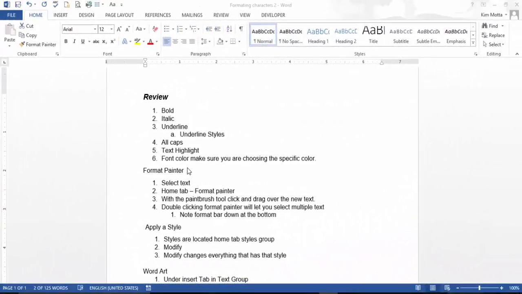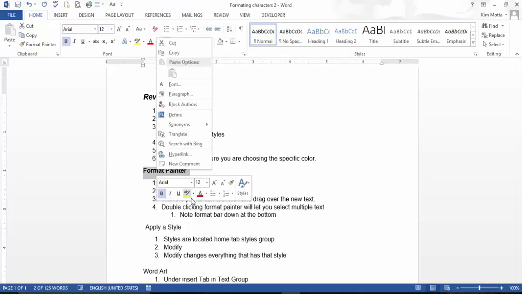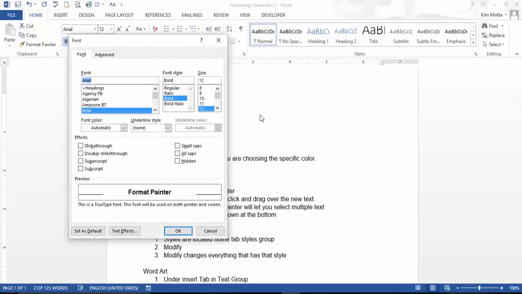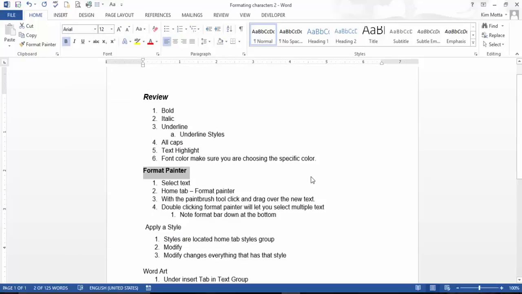Continue going over character formatting. First thing I want to remind you of is bold. If you have text that you've already typed and you want to bold it, you would highlight the text, and you've got bold here. You can also right-click, get the mini toolbar, use that, a Control B, or you can bold from the dialog launcher box. Most commands for font can be done in multiple ways.